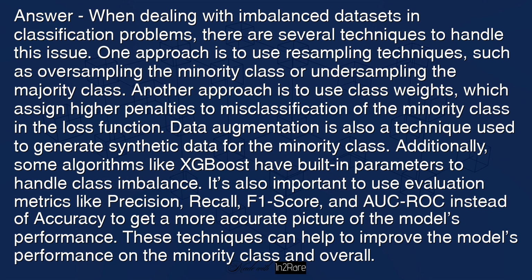Additionally, some algorithms like XGBoost have built-in parameters to handle class imbalance. It's also important to use evaluation metrics like precision, recall, F1 score, and AUC/ROC instead of accuracy to get a more accurate picture of the model's performance. These techniques can help to improve the model's performance on the minority class and overall.